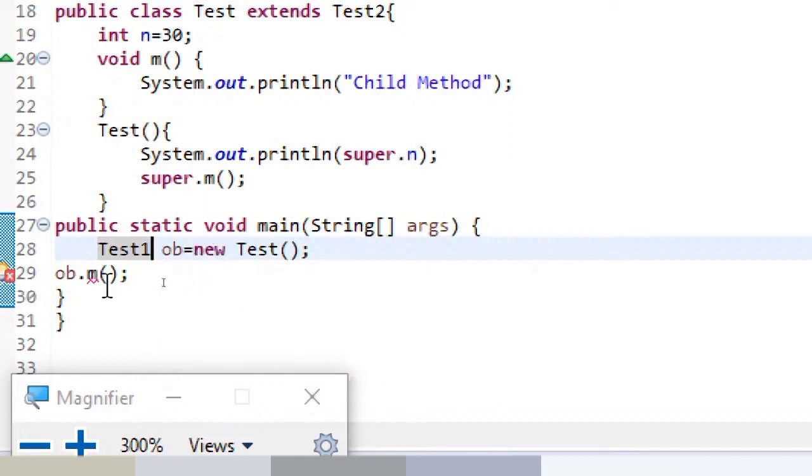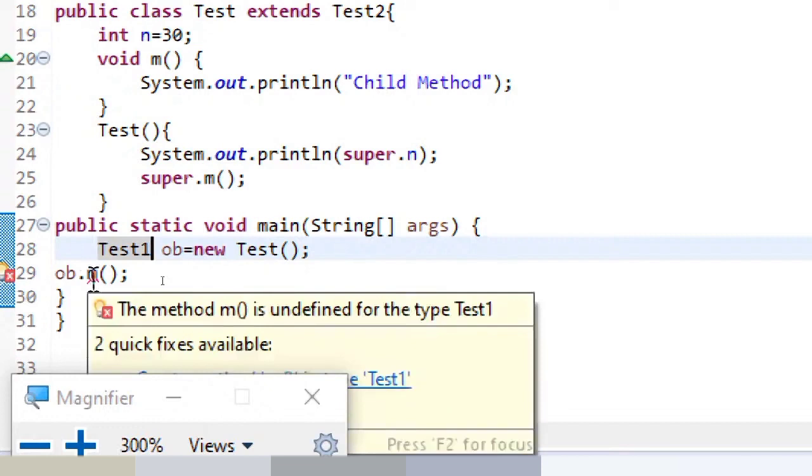The reason it did not give an error earlier and now it is giving an error is, when I move my mouse cursor there, you can see the method m is undefined for type test1. If you carefully observe, the method m is not defined in the grandparent class. So grandparent does not have any knowledge that the child has some method m.